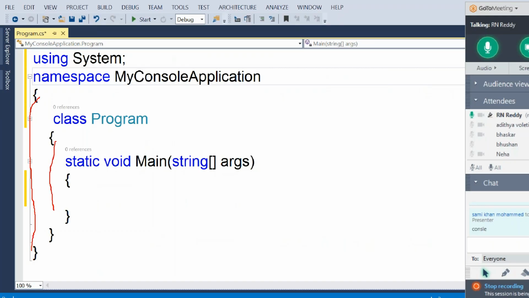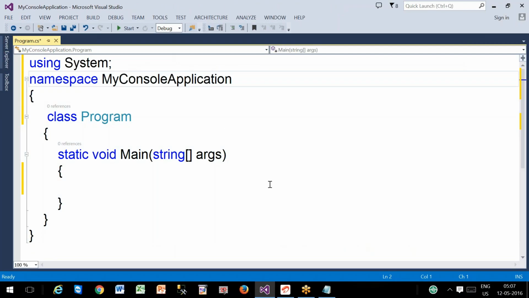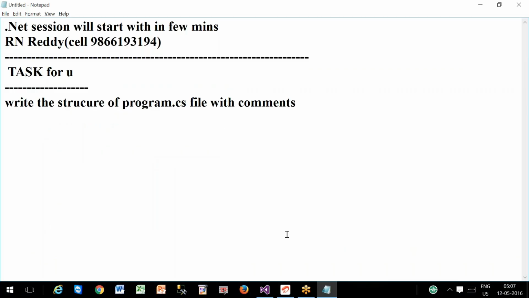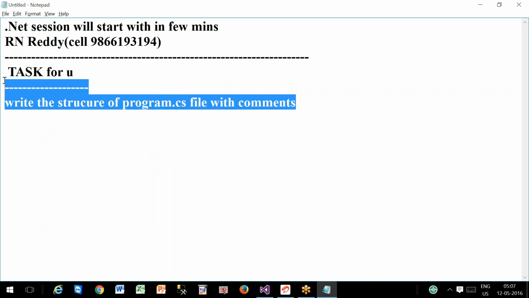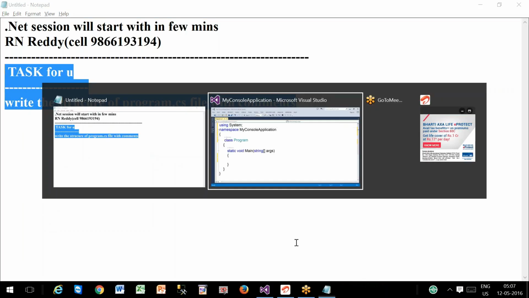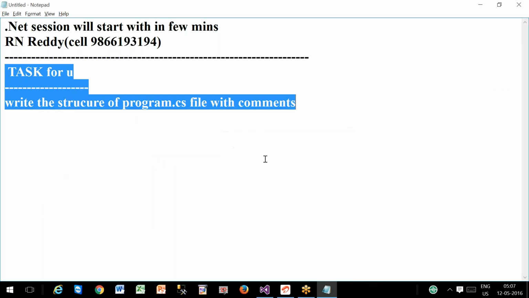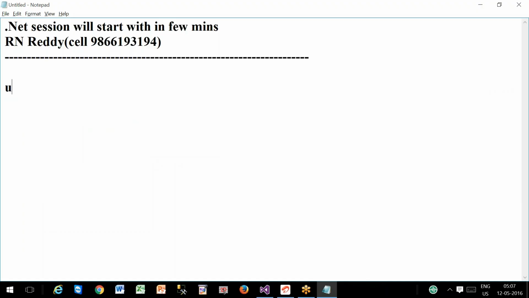This is which block? The class block, the Program class. Next is the method block. Whether you write your program on paper, on a system, or in Notepad, most people will make a mistake. The frequent mistake I'm going to show you now: using system, a statement ending.